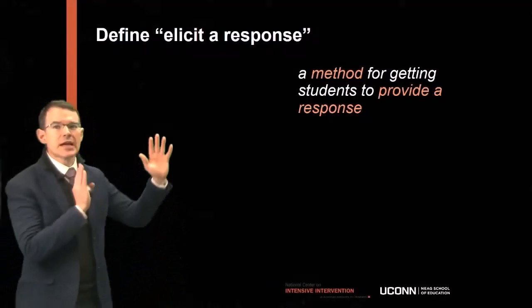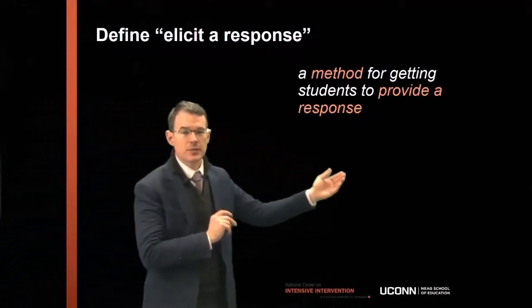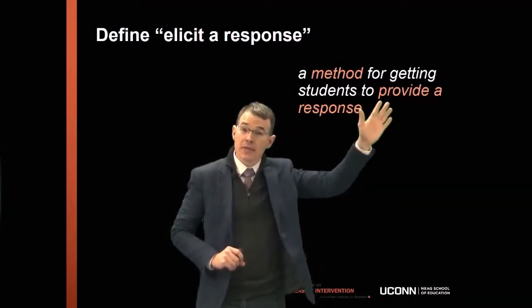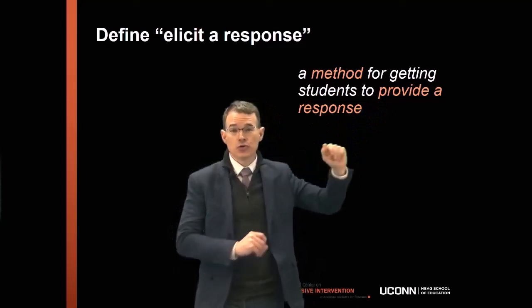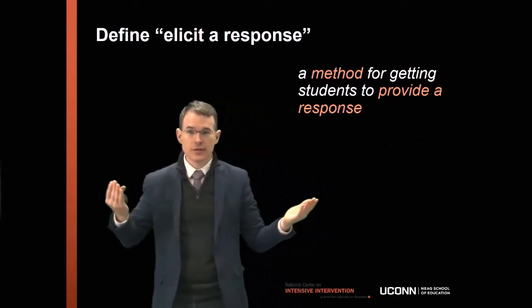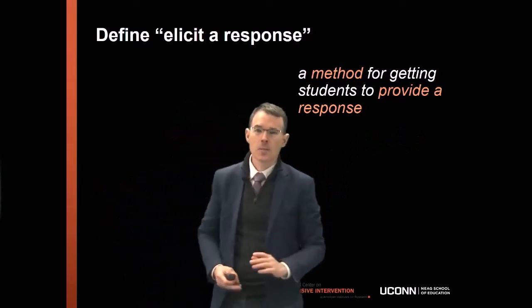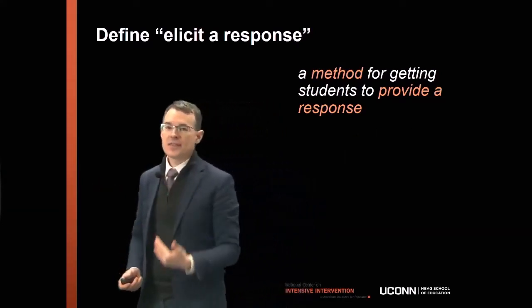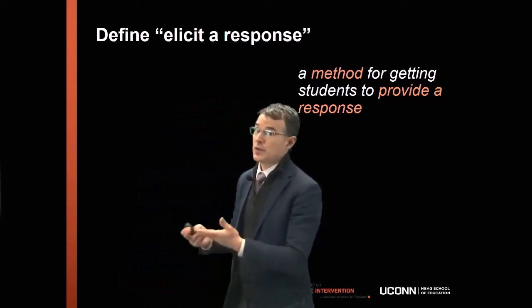So let's give a definition of what it means to elicit a response. To elicit a response is a method to get students to, say with me, provide a response. Exactly, so that was a choral response I was asking you for there. So the method involves thinking about what it is you want students to do and then executing that.